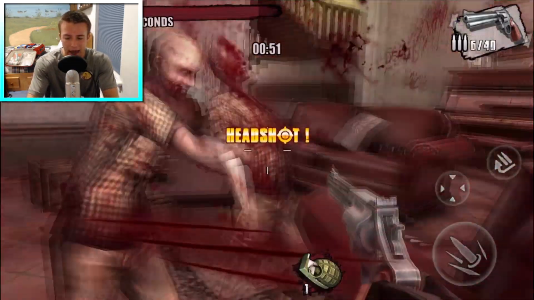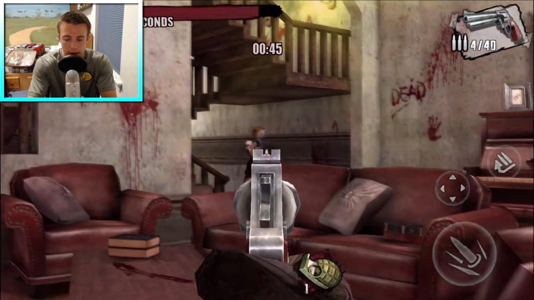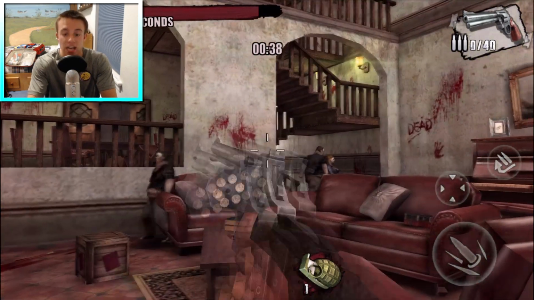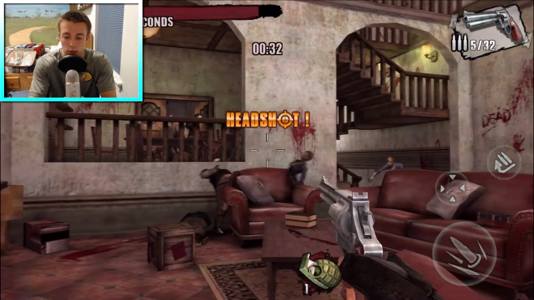Oh, I got a headshot on you. You thought you was gonna be able to kill me, but no. And look at this. I'm gonna get this guy from long range just for the heck of it. I'm not even gonna wait until he gets over here. Boom! Boom! Yes! Let's go. Now, it doesn't say headshot for him for some reason. I don't know why. That's weird. Now it says headshot. That was very weird.